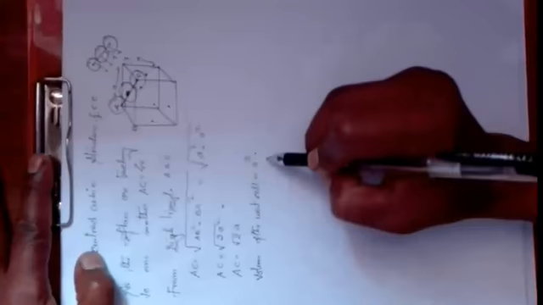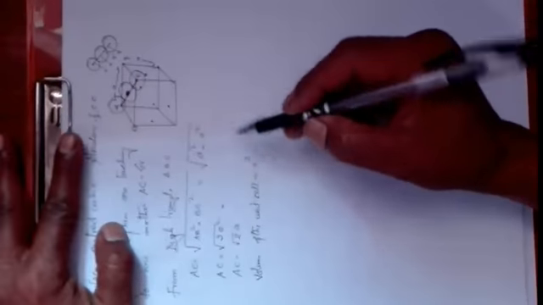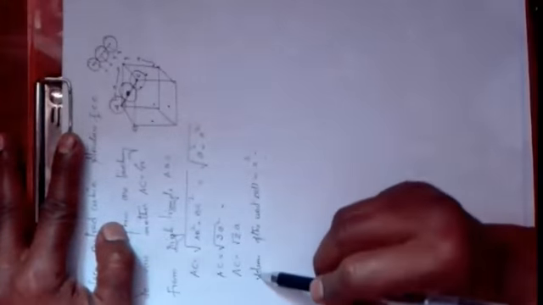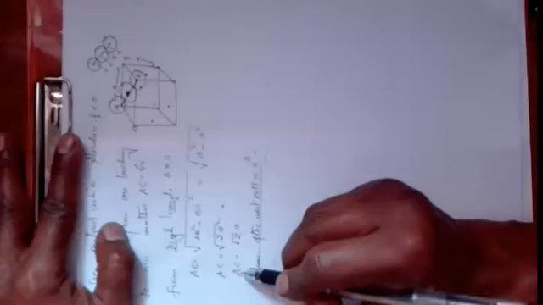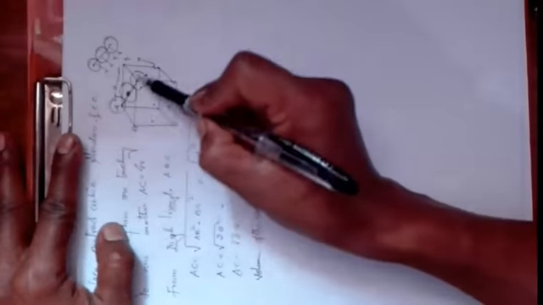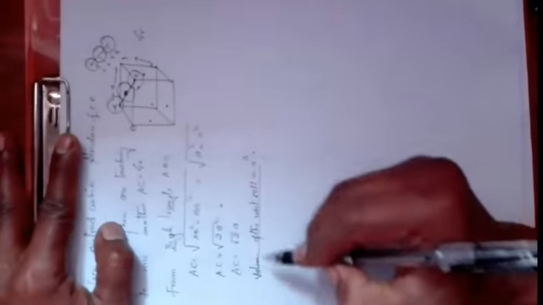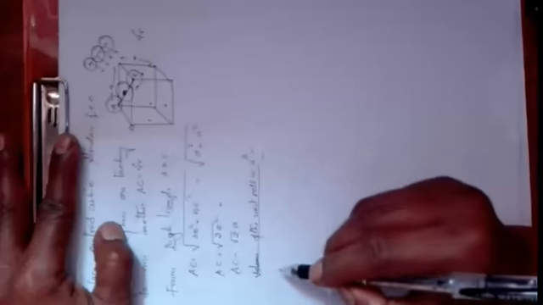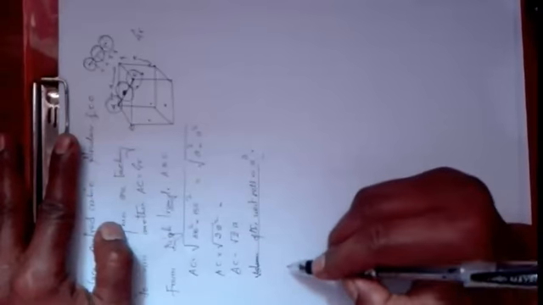Before I come into this volume, let's find out what is the value of A here. What is the value of A? Now this face diagonal AC, I've just shown you, AC is equal to how much? AC is equal to 4R, isn't it? Let's forget this volume first and put this value now. AC is equal to 4R.